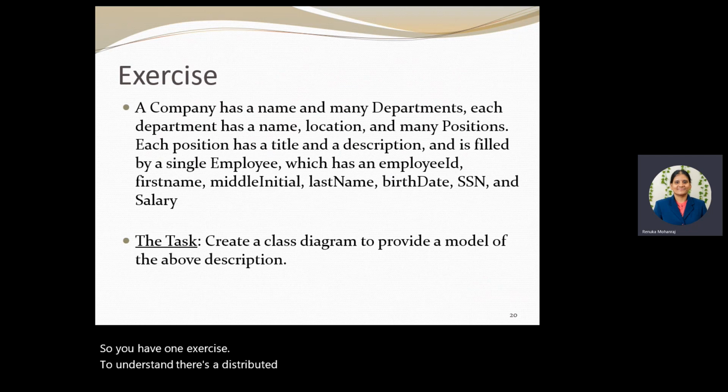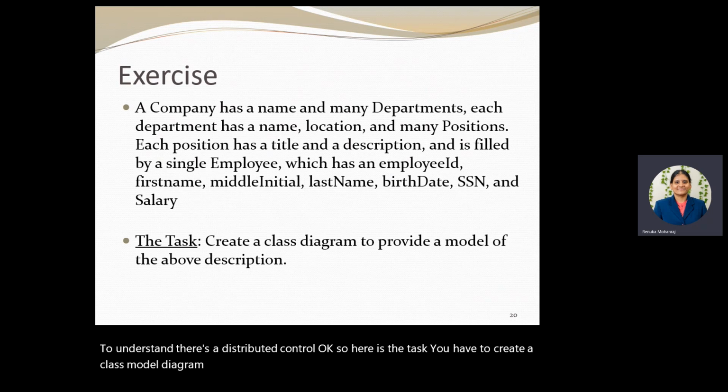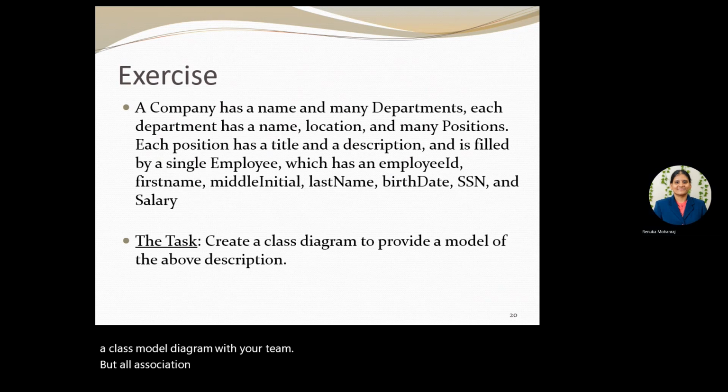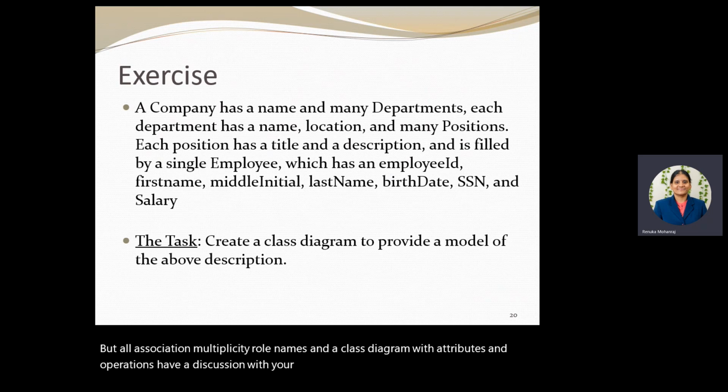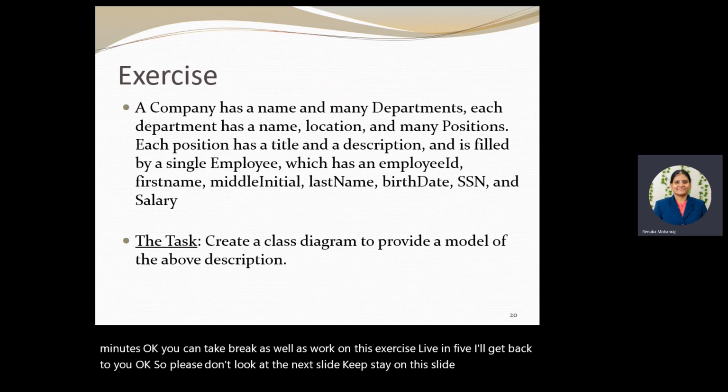Okay, so here is the task. You have to create a class model diagram with your team with all associations, multiplicity, role names, and a class diagram with attributes and operations. Have a discussion with your team. We will get back again after 15 minutes. You can take a break as well as work on this exercise. 11:05, I'll get back to you. Please don't look at the next slide. Stay on this slide and do the diagram for this.